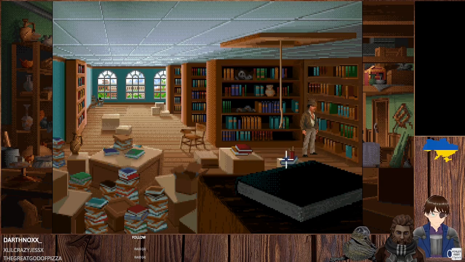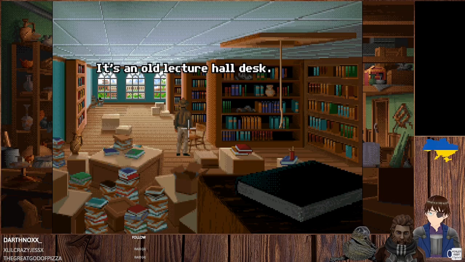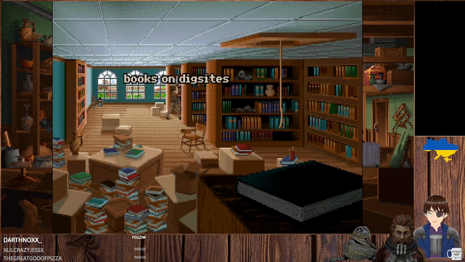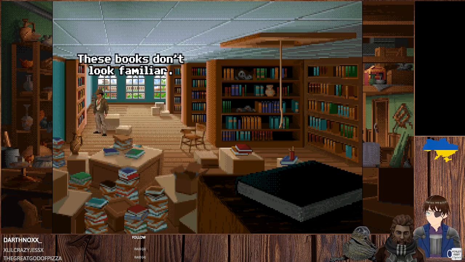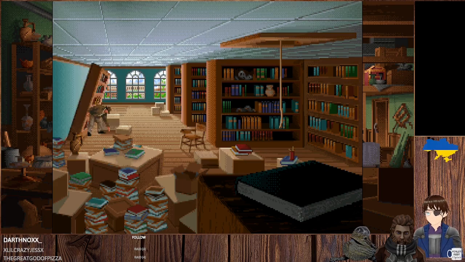Let's see. I don't know why there were some big snake statues in there. It's an old lecture hall desk. Okay, books and weapons. There's nothing of importance here. Dig sites. There's nothing of importance here. Statues. These books don't look familiar. Uh-oh. Yep.